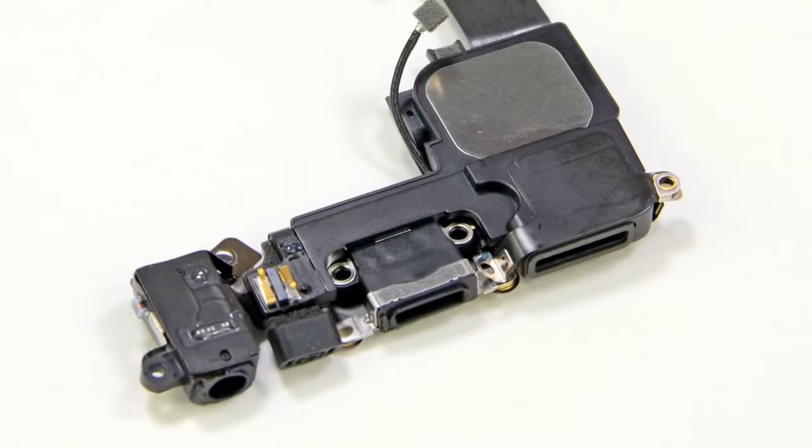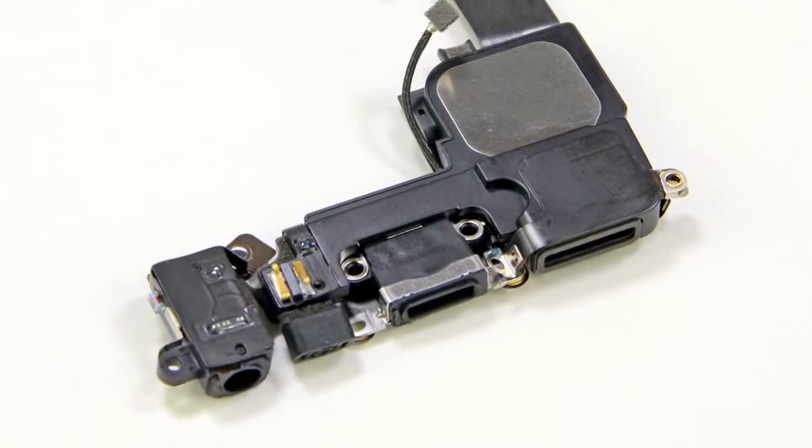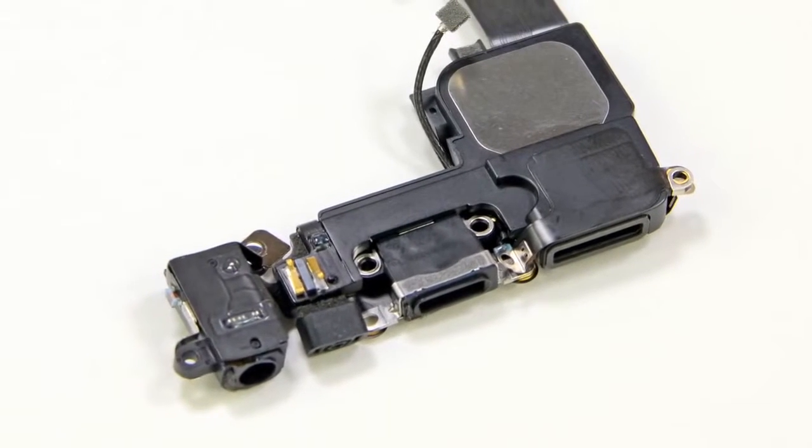So we set the logic board aside and turned our attention to the rear case. The Lightning connector assembly contains the headphone jack, loudspeaker, and of course the new Lightning dock connector. This is the guy you want to blame for making all of your accessories obsolete. Though we have to say that it looks like Apple didn't make this decision out of spite so much as out of necessity. There is no way they could have crammed a 30-pin dock connector in the iPhone 5. There just isn't enough room.